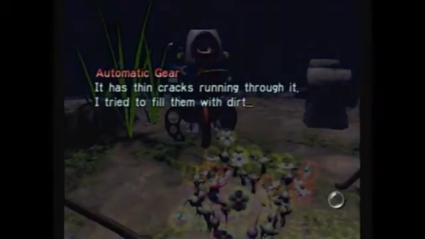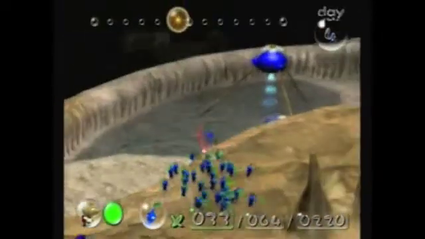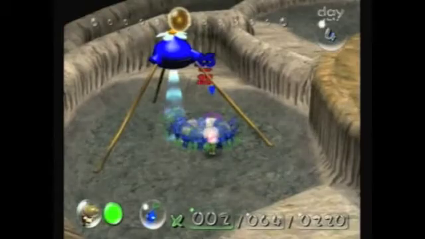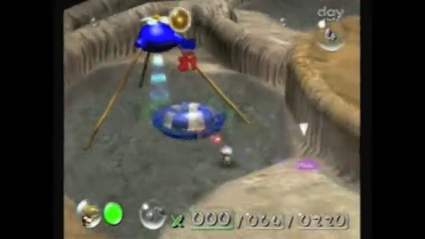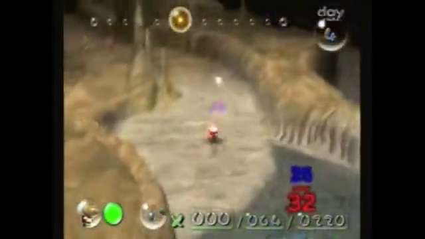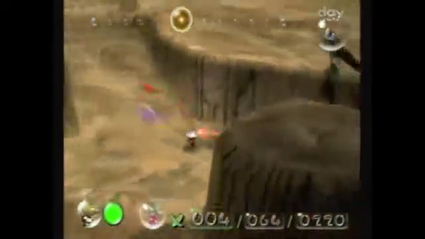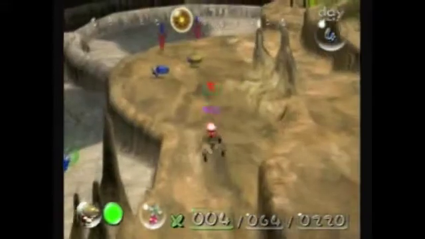Alright, cracked on through. Tried to fill it with... You're trying to fix it with dirt? Oh, boy. No wonder you crashed. Your maintenance is terrible. Whatever, just get the space float. Alright, now we've done that. Let's go over here and rally you guys. Head back up to the main area.